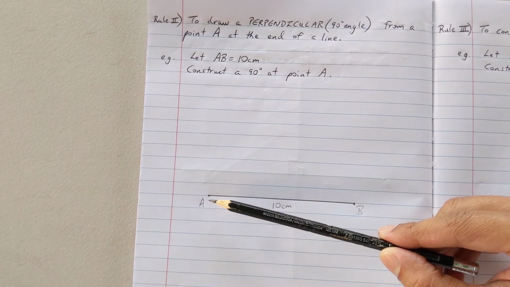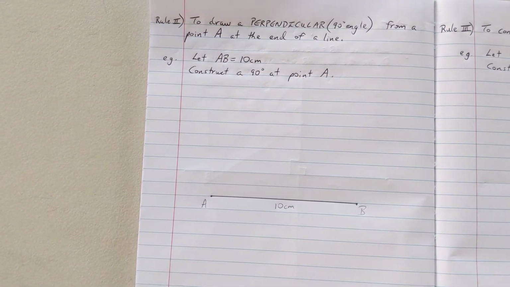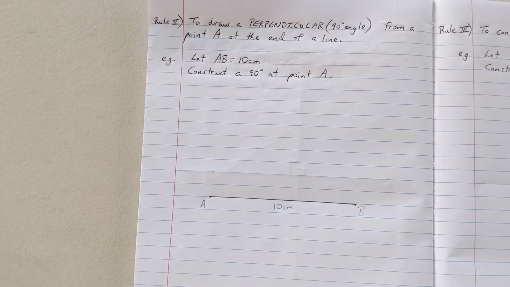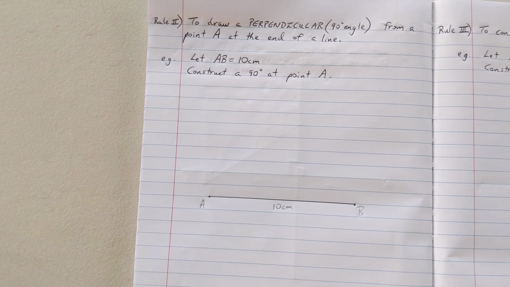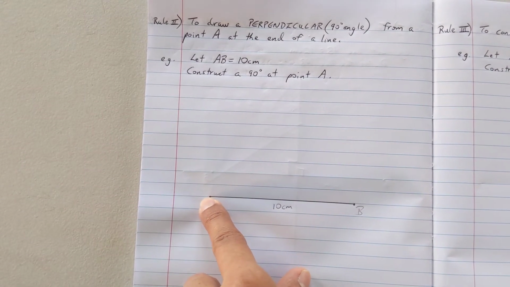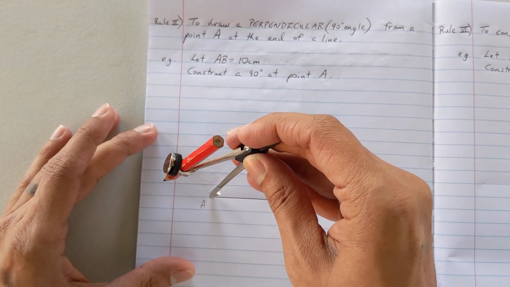So we just saw in the last one, when I bisect something, I cut it in half, but I also get a 90-degree angle. So we're going to use that same rule. As I said, we're trying to limit the rules we use to keep it simple. So I need to bisect something here where I'm going to get a 90-degree angle. I'm going to create something that this is going to be the center for, so I'm going to make a half a circle.